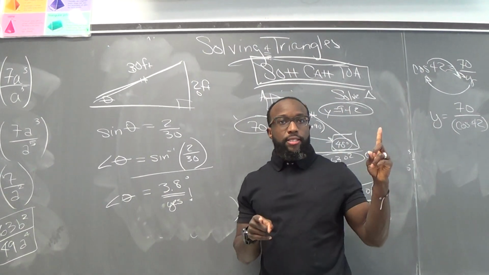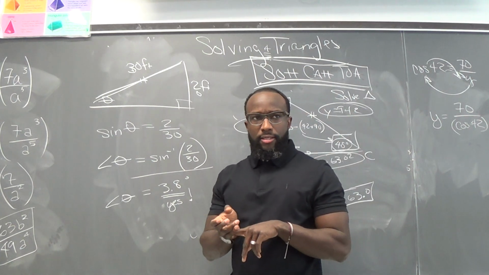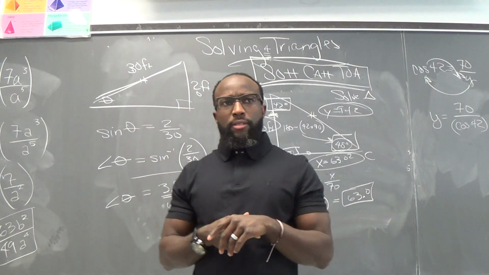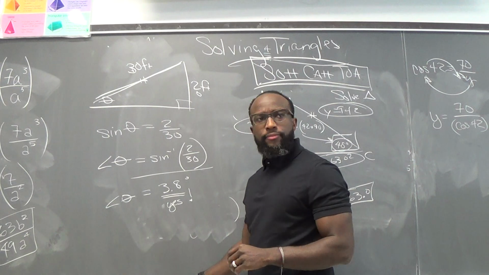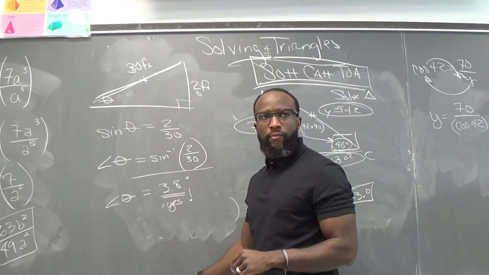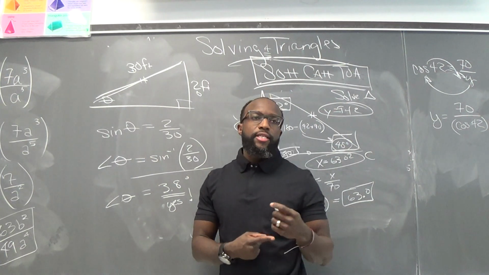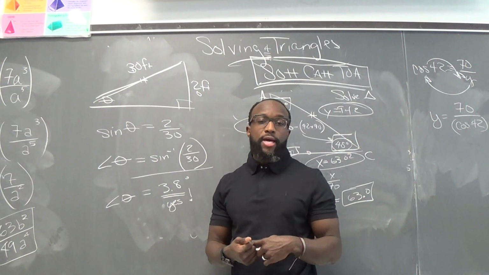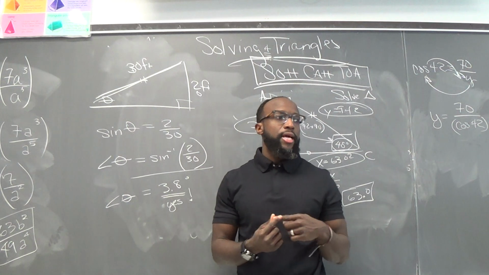So, any questions? Yes, ma'am. It's about my calculator. About this? Ask, what's the question? Okay, so I put in sine, whatever, and then I put in 2 divided by 30, and it gives me a different number. Yeah. So your calculator might be set in radians and not degrees. We'll check that out. If you have a TI Inspire, make sure that your setting is in degrees and not radians.